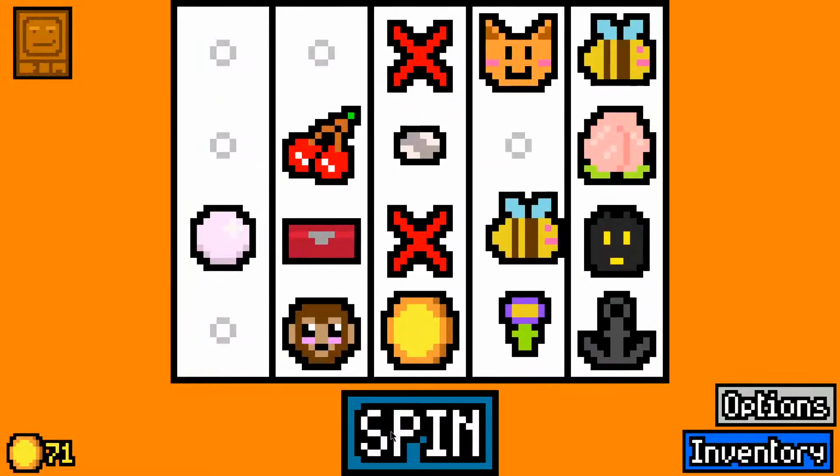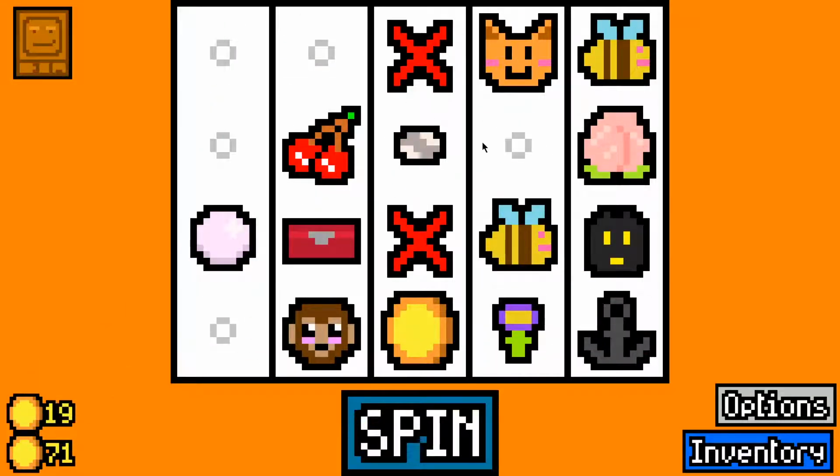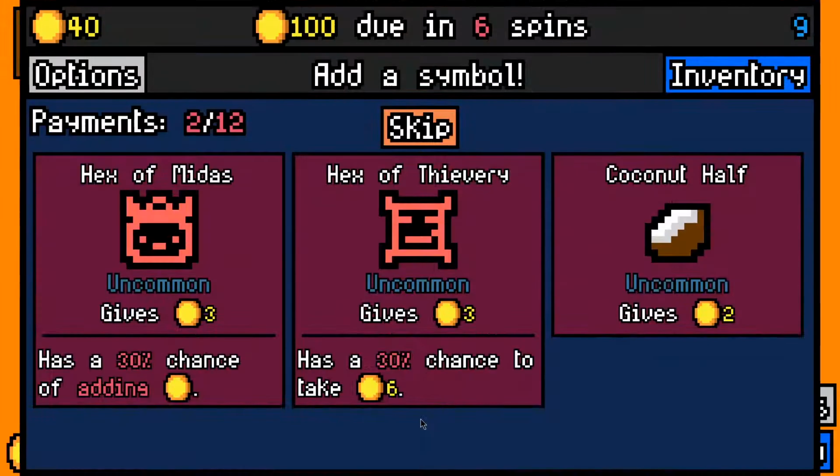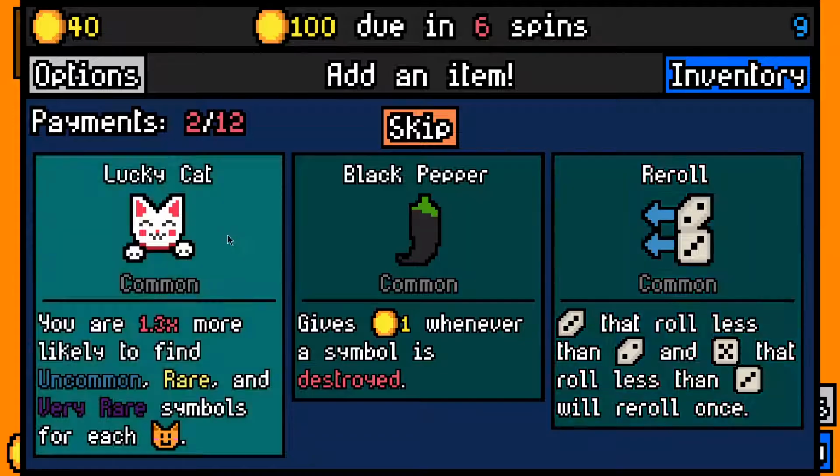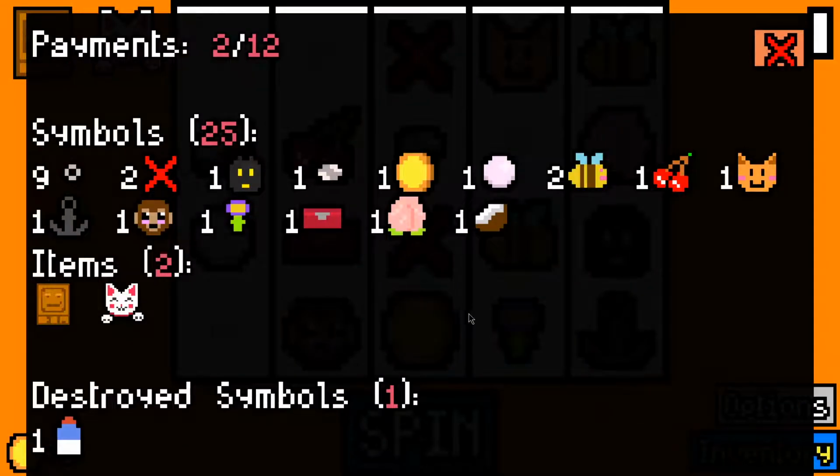Let's take the lockbox. So what I've been doing here, I haven't really been talking through, just been taking decent symbols that I think might scale well. Don't want that. Let's take cook and a half. Let's take lucky cat. So we're definitely going for luck.